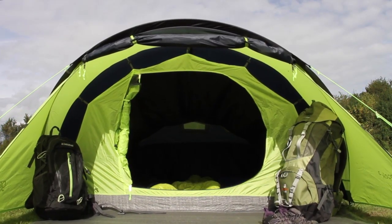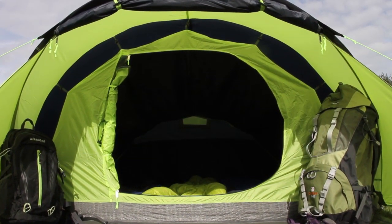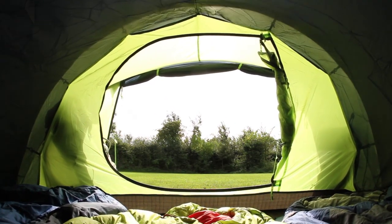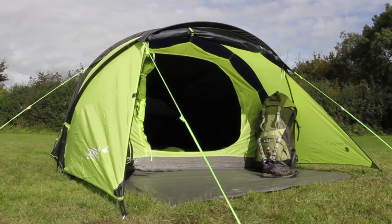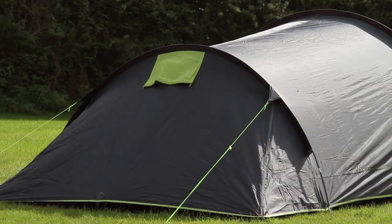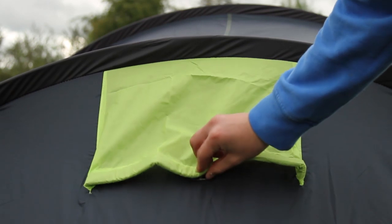The Chinook features a darkened bedroom area to help keep light to a minimum on early summer mornings, or later, should the festival leave you with the need to sleep in. The porch has a ground sheet which is pre-attached to the bedroom to help keep your kit dry, and the vent at the rear of the tent ensures good airflow and minimal condensation.